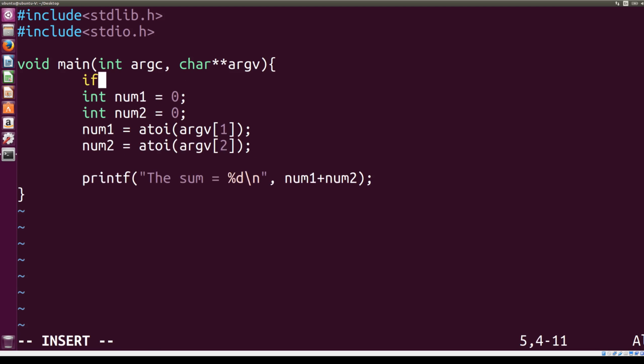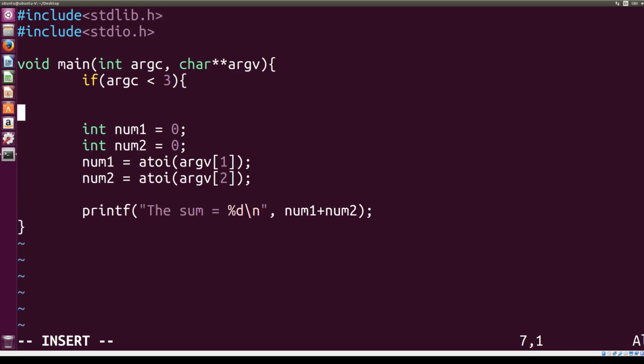To use an if, you type an if, and an if is a choice, and you tell the program that if this happens, you should do that. And in this case, we need to check how many arguments there are. So sometimes it's not going to be 2 or 3, sometimes it's going to be less. So if argc is less than 2 or less than 3, then we could use puts right now.